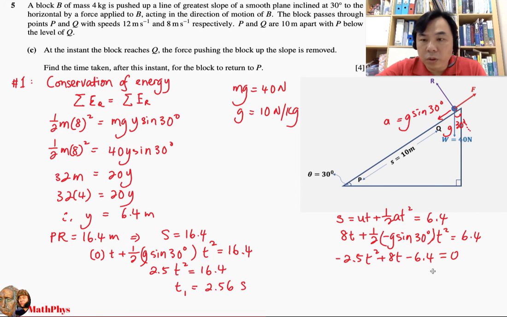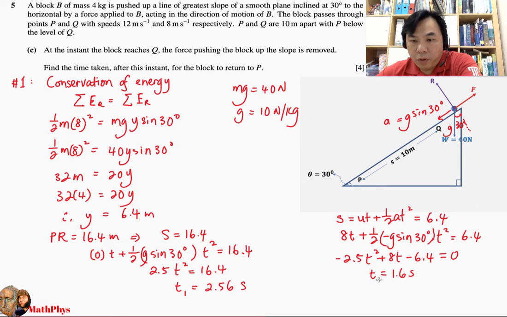Okay, I'm going to pause here for a while. I'm going to work out the solutions. All right, now this is the quadratic equation that we have. So if you actually solve it using your calculator or anyhow you like, you can complete the square or find out the factors there. You should be able to obtain, based on the one that I have obtained just now, 1.6 seconds as the time taken to move from Q to the final position before it stops moving and then rolls down again.